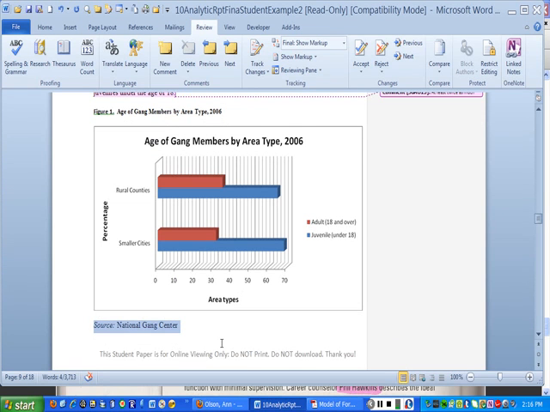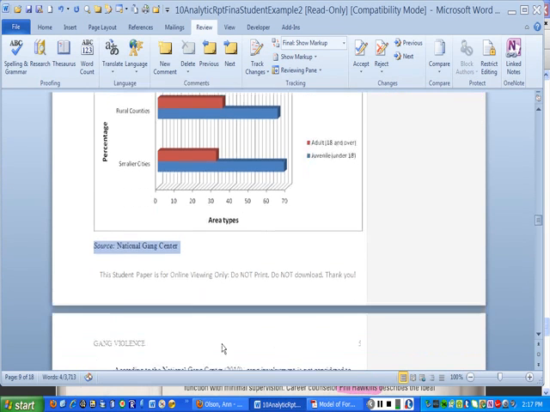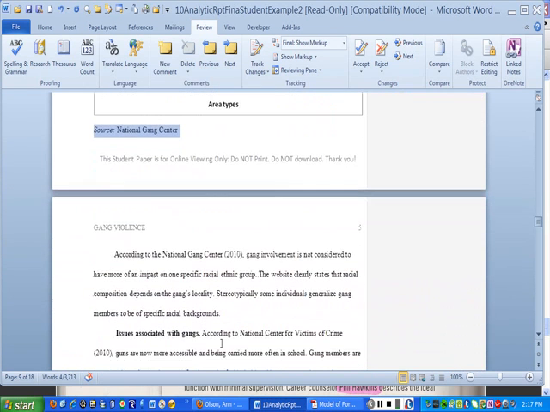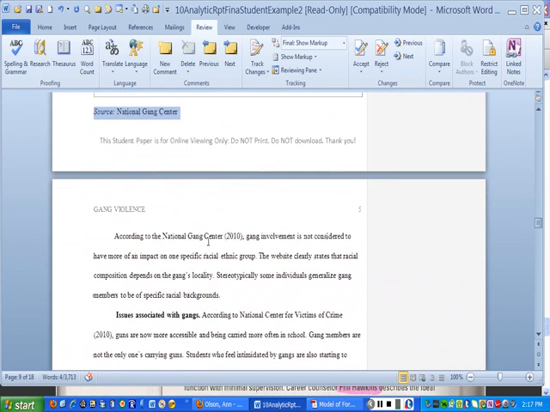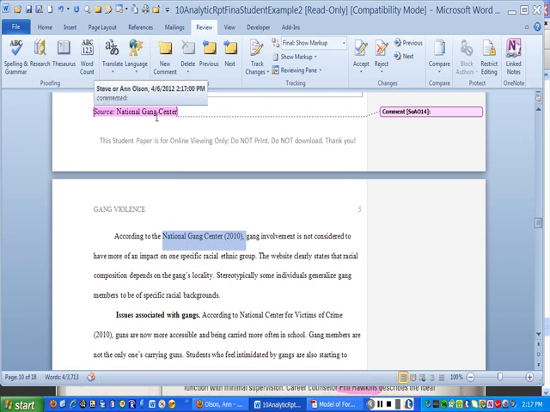Now, there is no need for a full citation here because this is another special situation, because just following through, you see on the very next page, page 5, she uses this same National Gang Center 2010, the exact same source that she's talking about in the next paragraph. So since the full documentation is under references because of this use in her text, then this here is enough. You don't have to just repeat yourself to death.